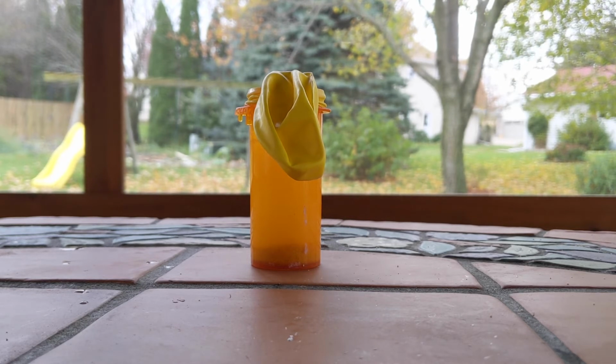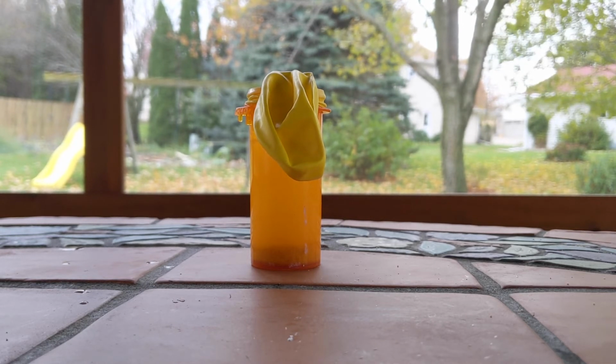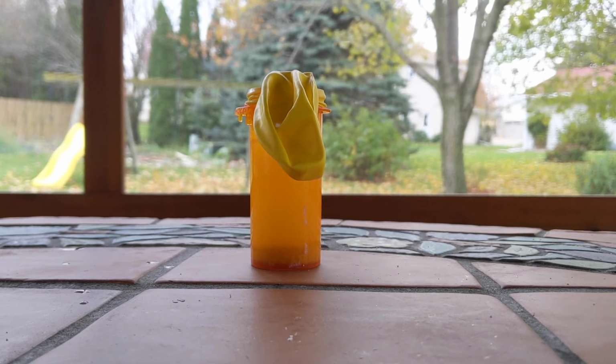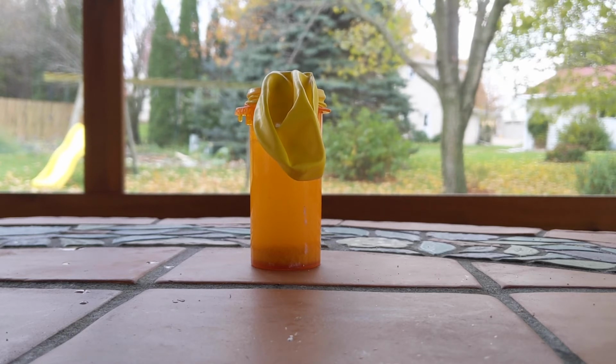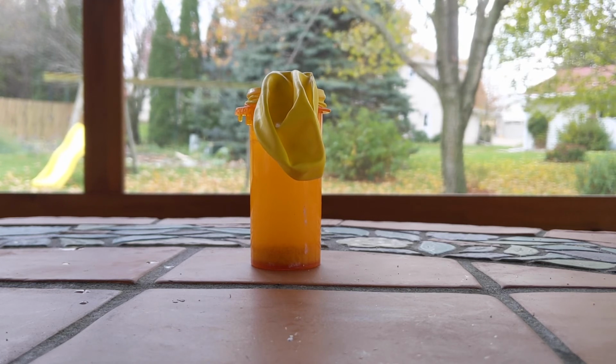Now, one thing that you can do to make this experiment more effective is to have your yeast pill box be on a heated blanket. The reason for that is because yeast grows best in an environment that is about 80 to 90 degrees Fahrenheit.